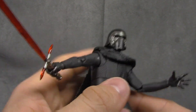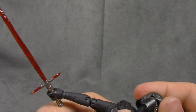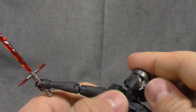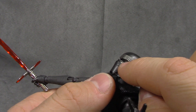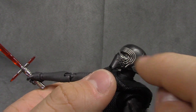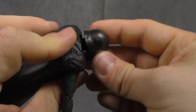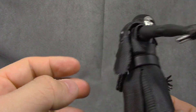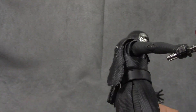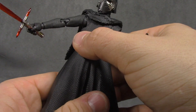The head is on a ball joint going down into the base joint we already looked at, so that's all good to go. All the detail even inside the center of the mask is textured. All the silver is painted well, and all the dents in the helmet are pretty screen accurate. I really, really enjoy this figure.